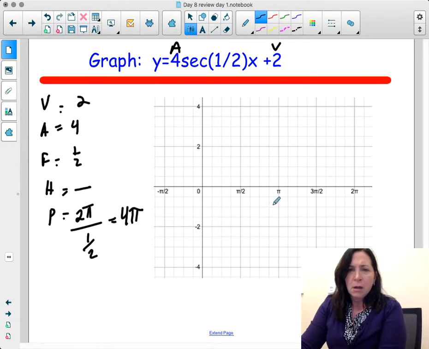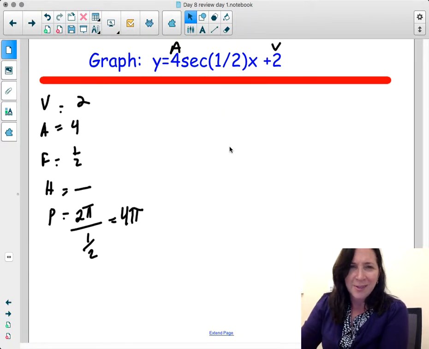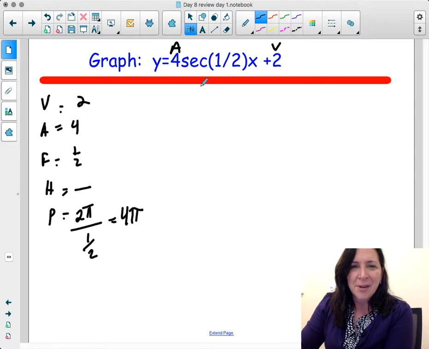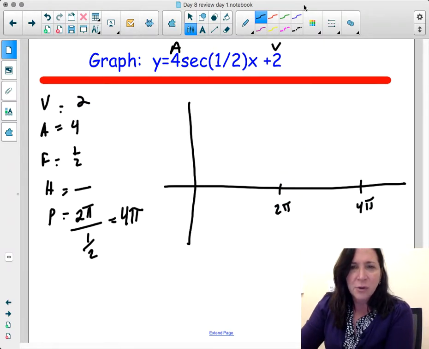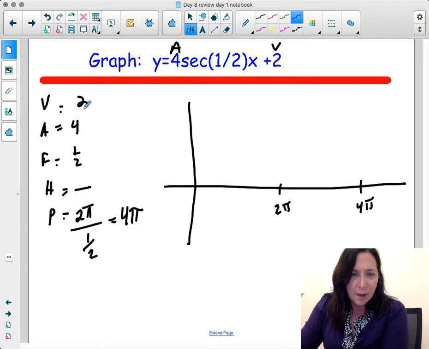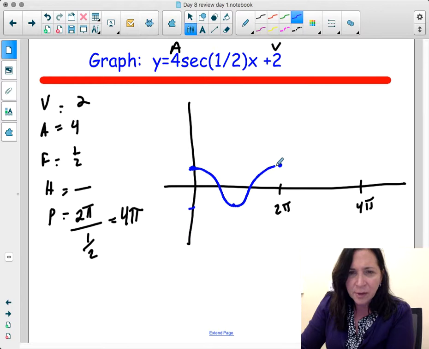Well, this graph doesn't go up to 4 pi. So this is what we're going to do with that. Okay, it's gone. So let's make my new axis. All right, so here's my axis. Okay, here's 4 pi, which means now that's 2 pi. Okay, so generally a secant graph is a reciprocal of cosine, okay? Generally, cosine graphs start high and high. So I'm just going to make a parent graph. Halfway in between, they have a low point. So it looks something like this, okay?